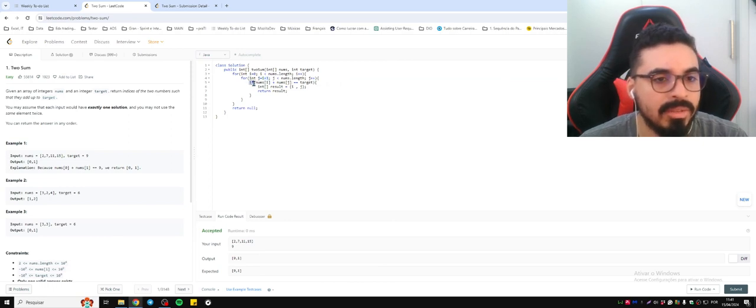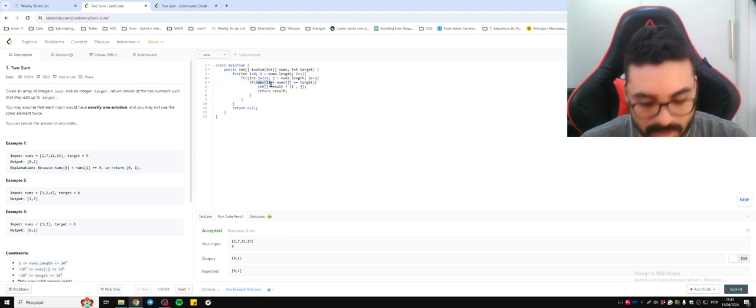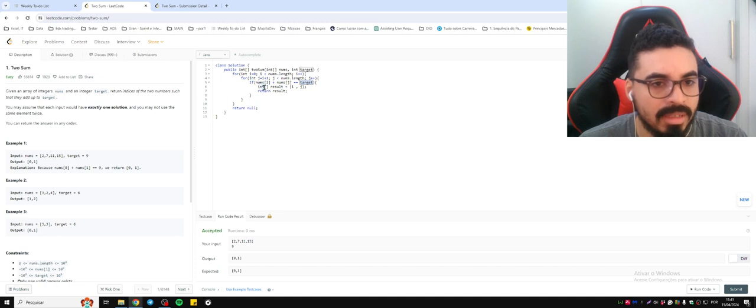And then I use an if statement here to check if the sum of the elements is equal to the target, and if it is, I created here an array of integers with the name result, and I added both elements to the array and returned it. This function here is to return an array of integers. This will be the result.